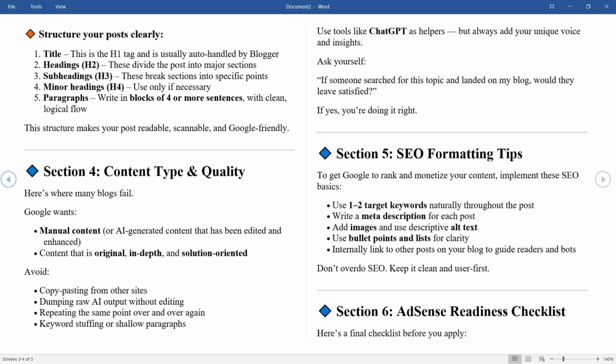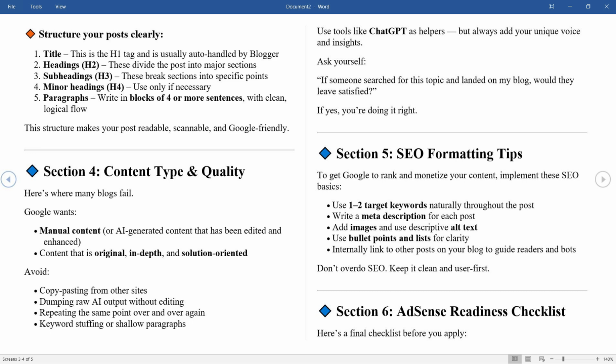So for the structure, one, you only need one title, H1. That is the major title. I've shown you that previously, but I'll show you again in the next tutorial where we are editing our post. You only need one title, and it should be entered as the title when you are posting your blog post. It is called H1 or major heading. That is usually auto-handled by Blogger, so when you're doing your blog post content, you don't need to worry about it. You just post it once. Then when you're writing your content, you don't need another H1 within the content.